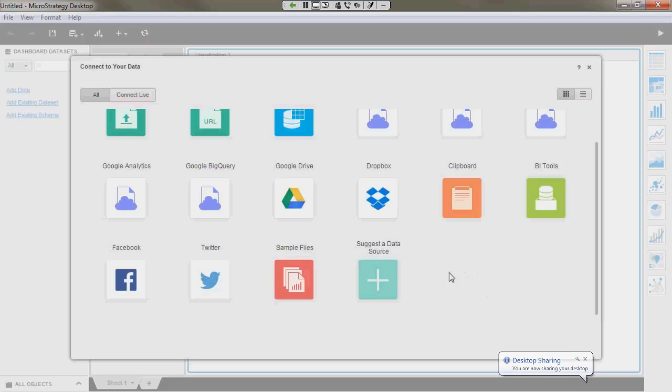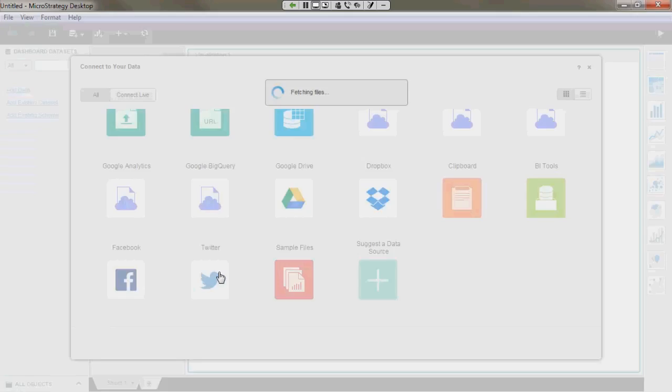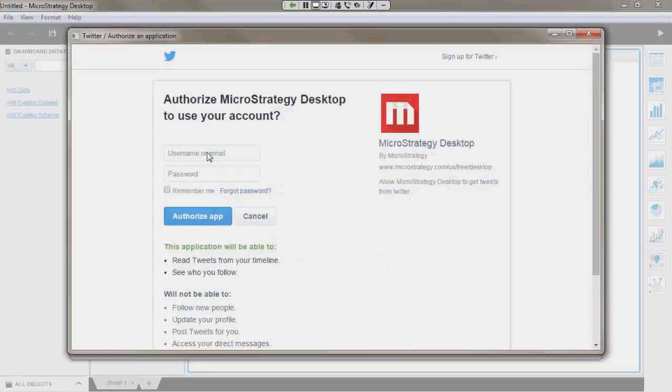So again, I have the connect to your data interface, but in this case we are going to select Twitter. So I can show you how you can log in to your account. And as you can see, everything is within this interface.